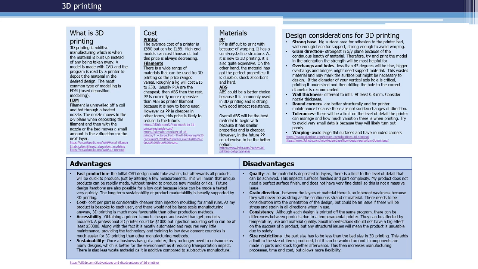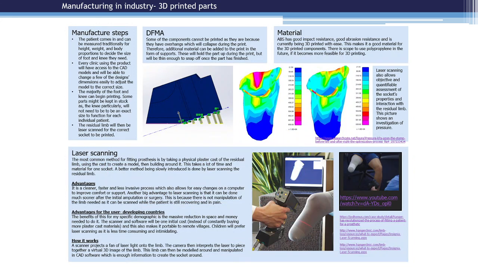So we're talking about the printer, the appropriate materials, how this would work, and then advantages and disadvantages of actually manufacturing it on site. Consideration of DFMA again, working their way through. Remember, the senior moderator, he loves DFMA, so make sure you get it in throughout your project. It should pop up fairly regularly. So this is then looking at how the product would actually be used with scanning technology to make sure that the part, in terms of the cup, fitted what it needed to do.